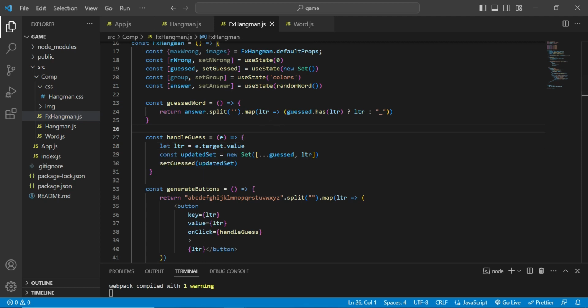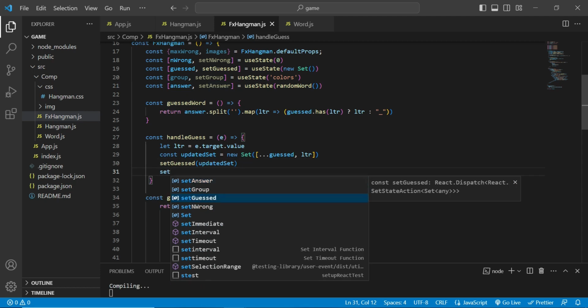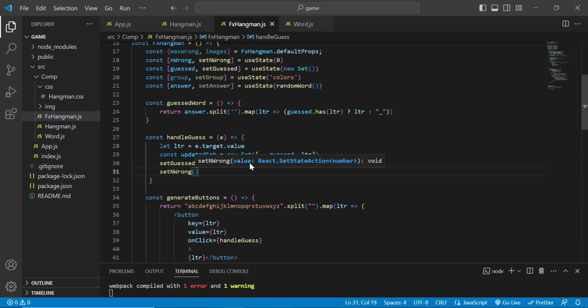Great. Finally, we need to work with our error counter, because sometimes we are not going to guess correctly, that is, the letter may not belong to the word, to my answer. So we will say setNWrong should be the nWrong, the initial value, which is 0, plus something. What exactly? Well, it will depend.